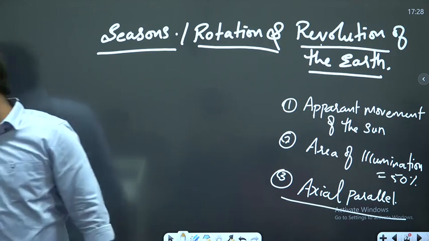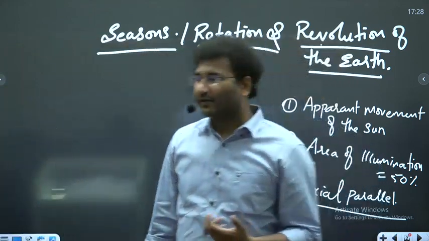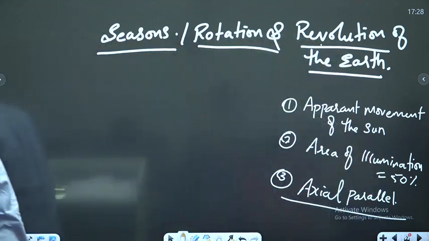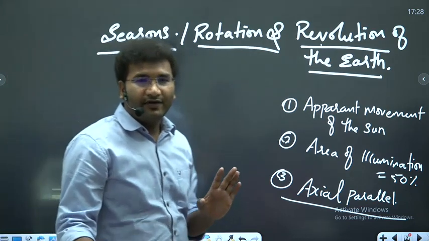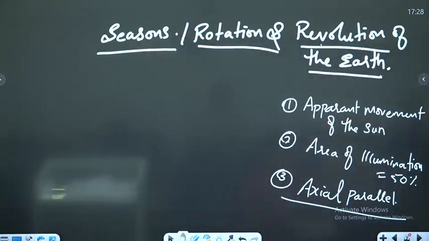Achyut has asked a question, sir. You said that Earth rotates from west to east. How come west to east, and how come the west side will be a day ahead and the east will be behind a day? Wait for some time, I'll come to this topic again and we'll discuss it in detail.